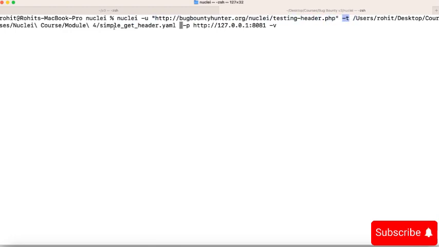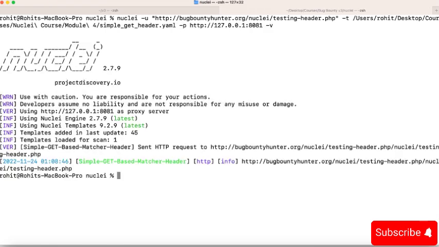The template has also been specified over here, and we are passing this request via proxy. We have also added the -v flag, which stands for verbose output. Let's hit enter. You can see we were successfully able to match and get an output, which means the matching condition was successful.